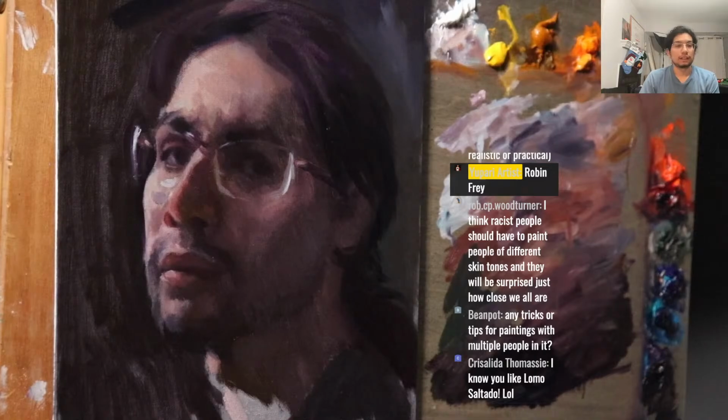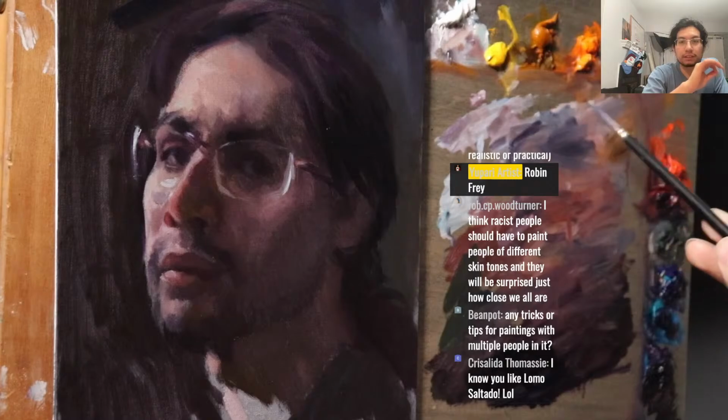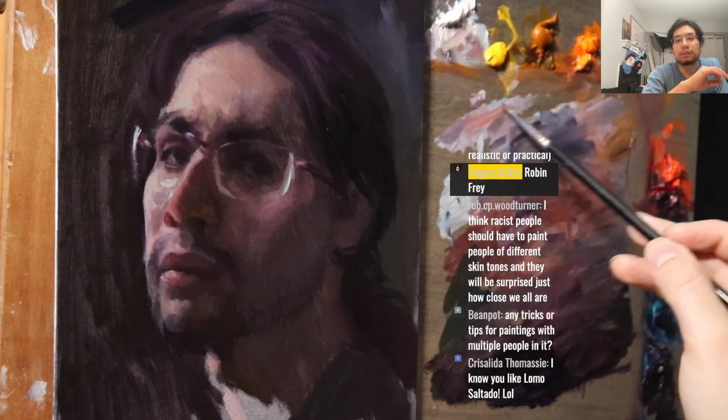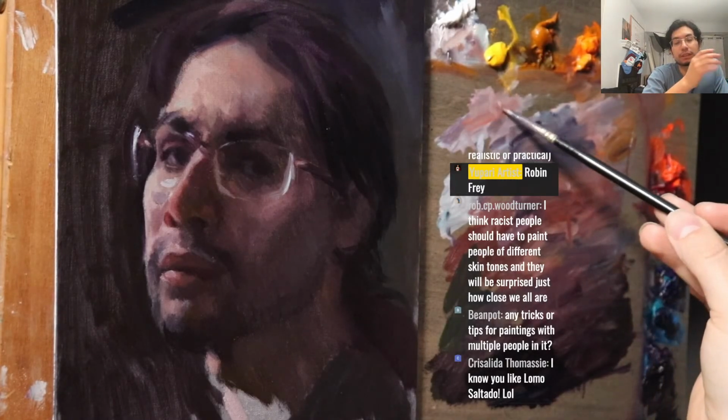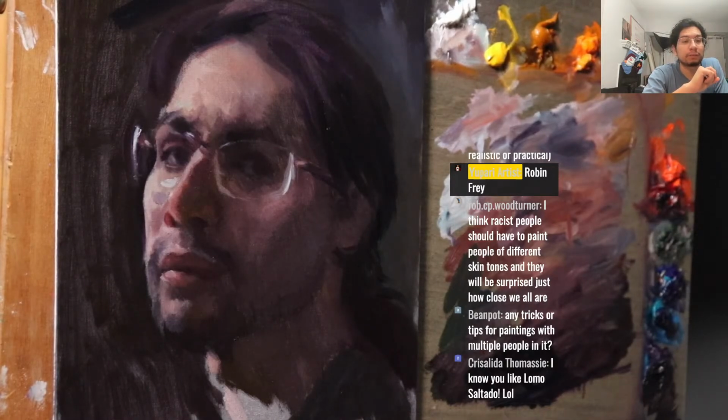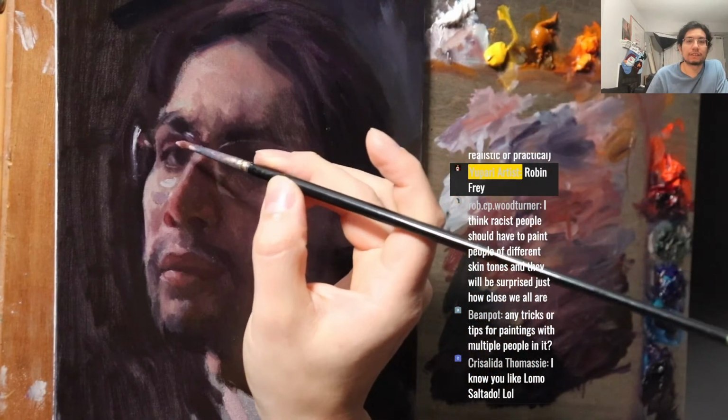So Beanpot, do sketches first, thumbnail sketches. Do like 15 of them first, then do oil sketches, just quick little sketches, and do that before you start your painting. But know that the painting will change over time, but at least those sketches will give you a framework. That's the difficult thing there.